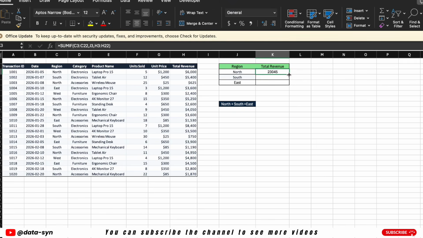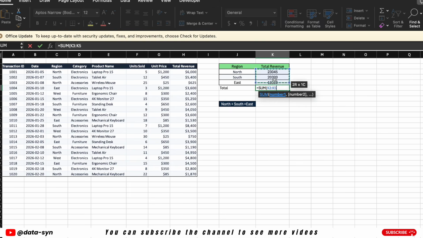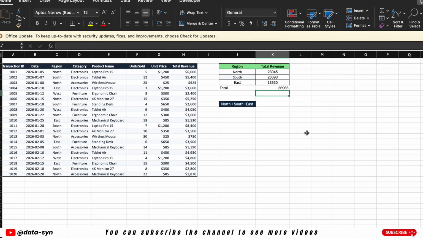After that, I copy the formula for each row, and then I calculate the total using the sum function. So the first thing I would do is calculate the total revenue for each row, and then calculate the sum again. But this usage is a little bit not professional, and it doesn't look dynamic.